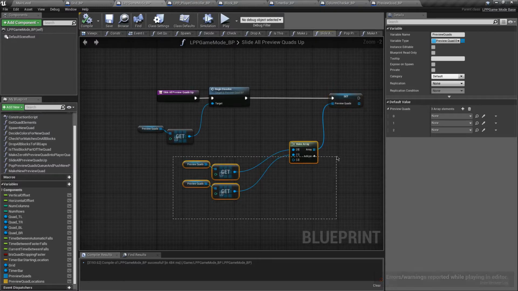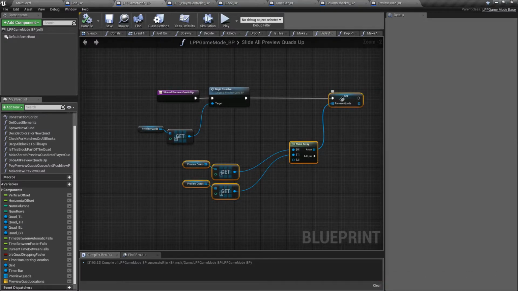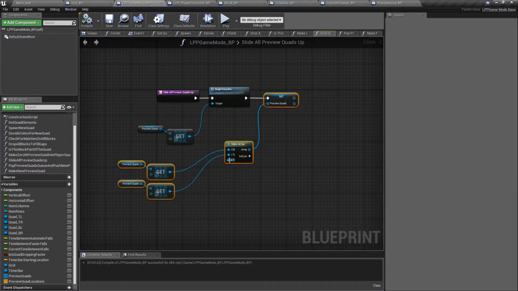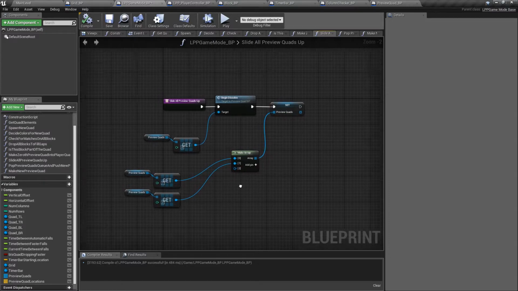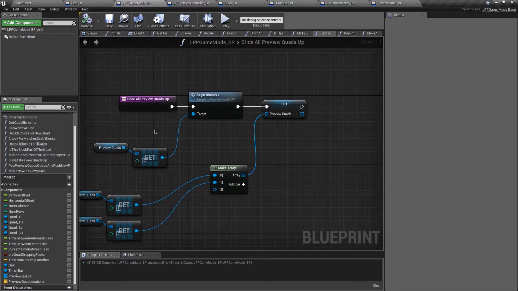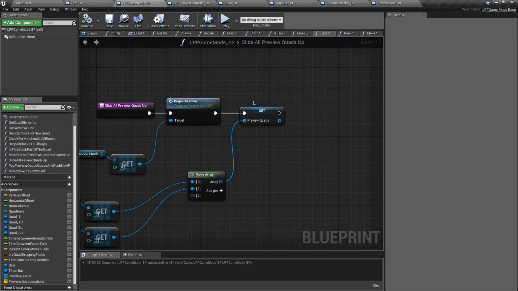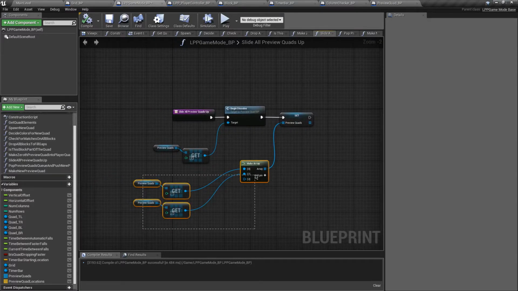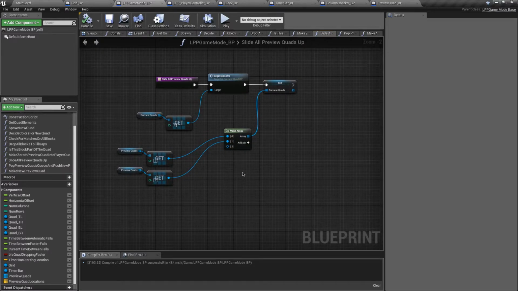So we're effectively sliding these up one index in the array and making the index 2 just blank. So eventually we're sliding blank into blank and blank into blank, and then that's why we get an error, because we're trying to pull from nothing here. So that's good. And now we want to add the new one in and then slide them all up.